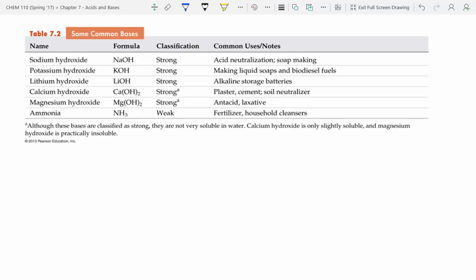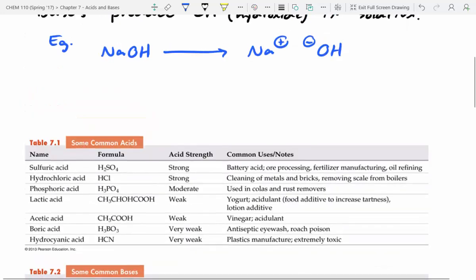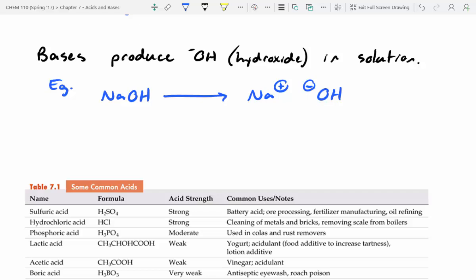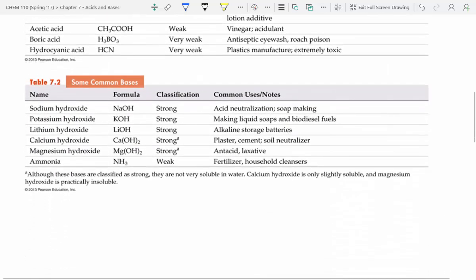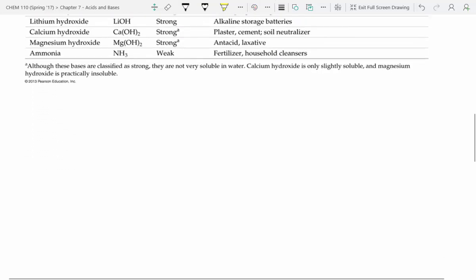All right, so one thing I did want to point out was if we look at the bases, what do you notice with ammonia that's not like the others? There's no oxygen in it, right? Up here we said bases should produce hydroxide, but down here I'm saying ammonia is a base, but ammonia does not have hydroxide in it, right? So the question is, what's going on? Is our definition good enough? Probably not. So that's why a new definition was developed. And this is called the Bronsted-Lowry definition.